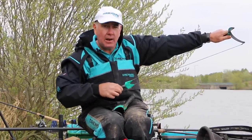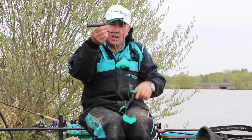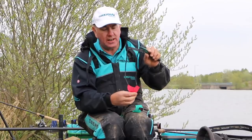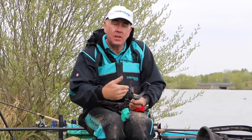So when that catapult's locked out, the ball of groundbait travels 40 turns. I've got a different, shorter, slightly lighter elastic on the 30 turn one, that again, once that's maxed out, will go 30 turns. The same for 50 turns, a thicker, stronger elastic. And again, once that's pulled to its maximum, the ball travels 50 turns. So I've got those three catapults, and I've duplicated them in case you break one on the bank. So each time I can select the distance I want to fish, depending on the wind and the tow and everything, and I can pick a catapult to suit the distance that I'm fishing.